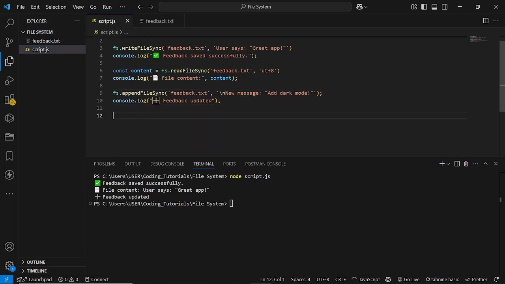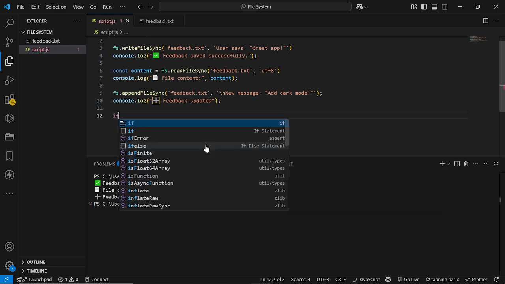The next one we're going to be doing is creating a folder. Next, let's create a folder to store all these feedback files. We'll be using mkdir. So let's dive right in.